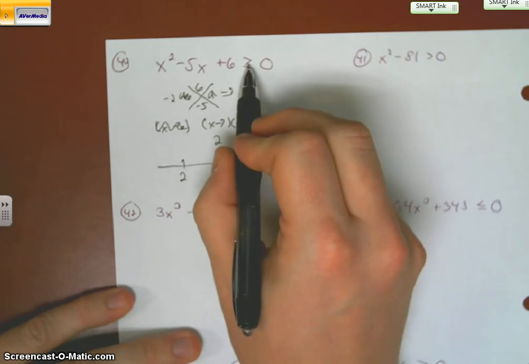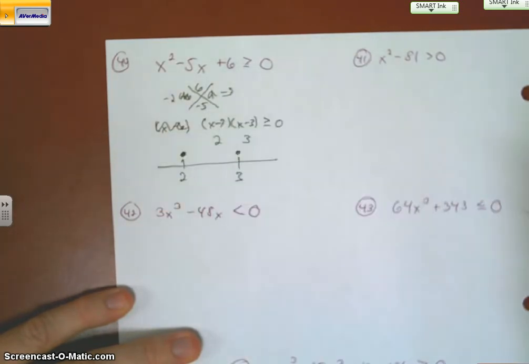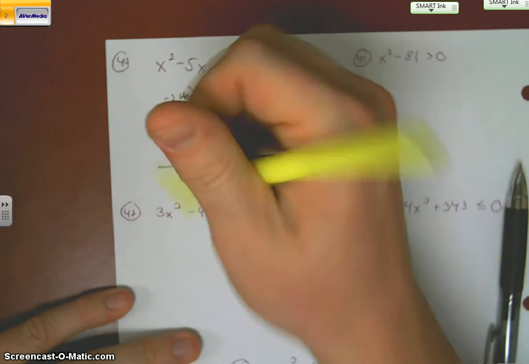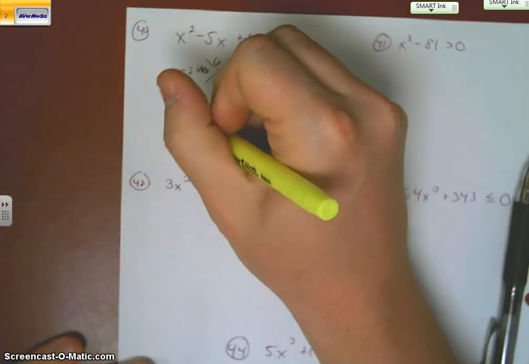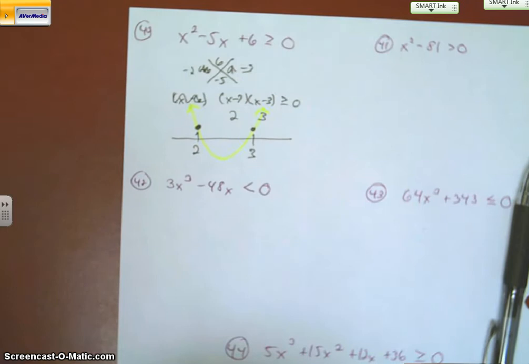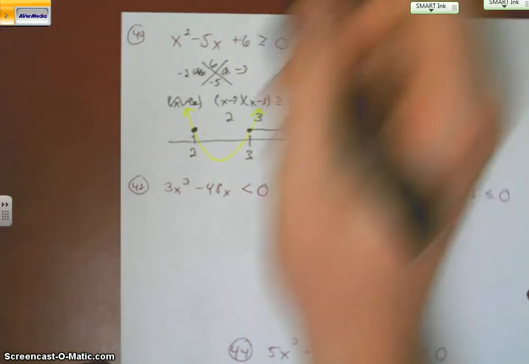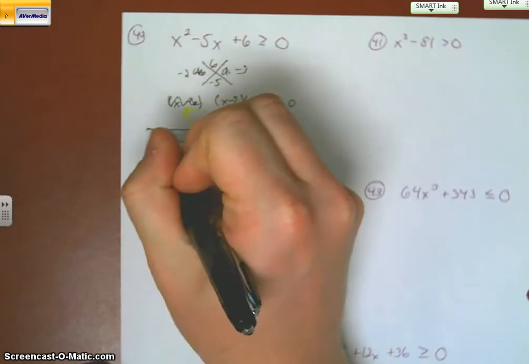I have a closed circle. And now think about this. Where is my parabola above the line? Well, this is my parabola right here. When is my graph above it? Well, it's above from here and beyond. And from here and beyond.